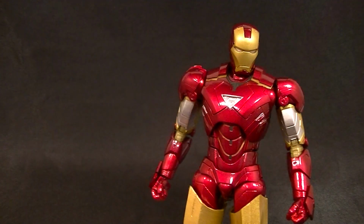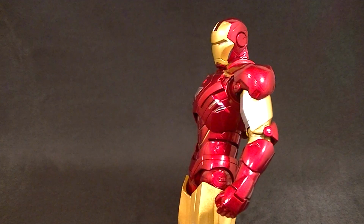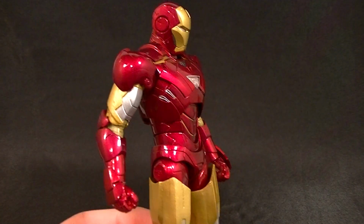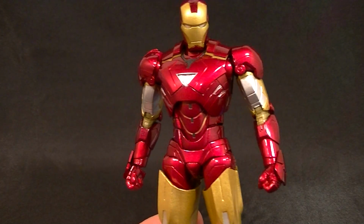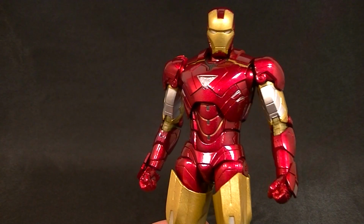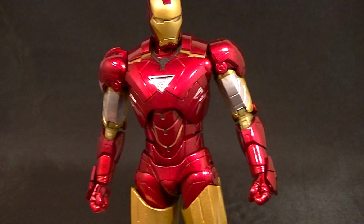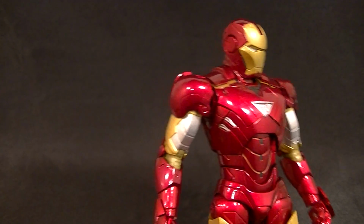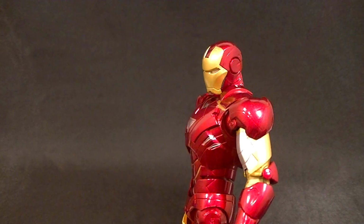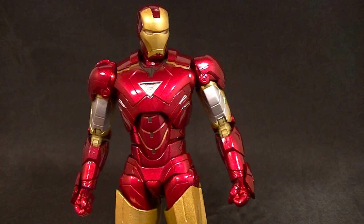It just looks so much better. And War Machine did have some issues with loose joints, so he's an honorable mention. But this, to me, is pretty much the ultimate Iron figure that I've ever spent any time with. And I have been around a lot of Hot Toys Iron Man figures. And for me, the posability just isn't there. So even though they are super detailed and super nice, they just don't have the appeal that this guy has for me. And at the price point, you really can't beat it.